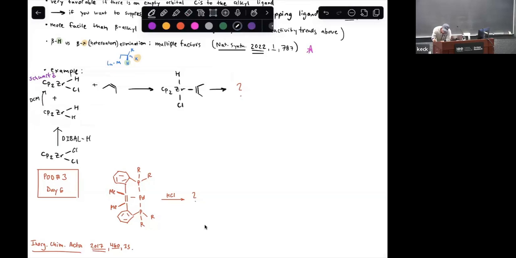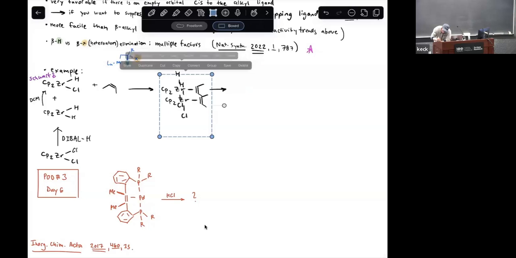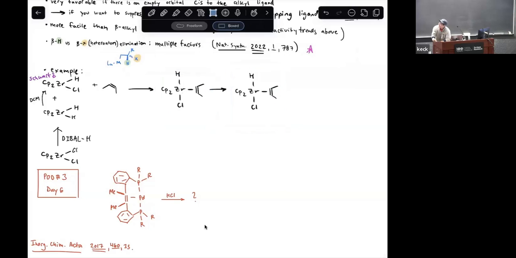We're going to treat with this internal Z olefin. This is not the most interesting reaction in the world, but we'll see the point I'm trying to make here. Yeah, what happens next? So the olefin coordinates. Now what do you have? You have a migratory insertion. Okay, hydride's going to migrate in here.